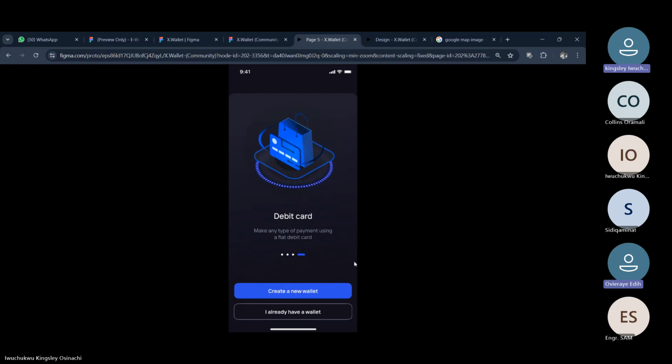Wait, a question concerning this prototype. I'm trying to imagine some things in my head. Maybe you find yourself in an area where you need to go back to either the previous page or the home page.